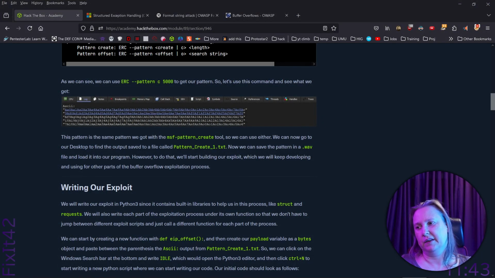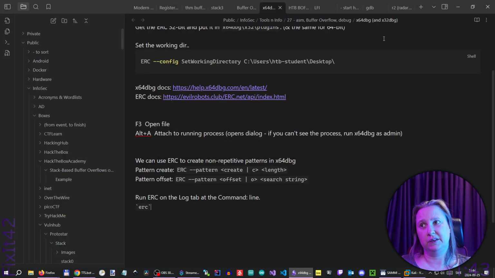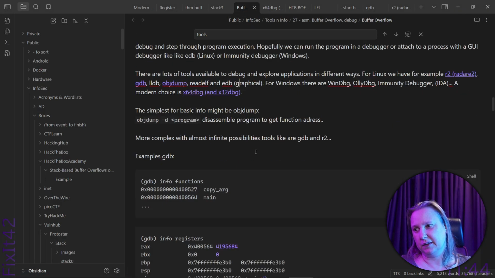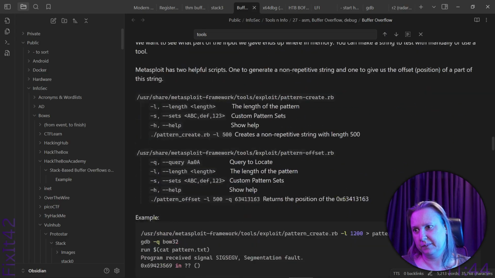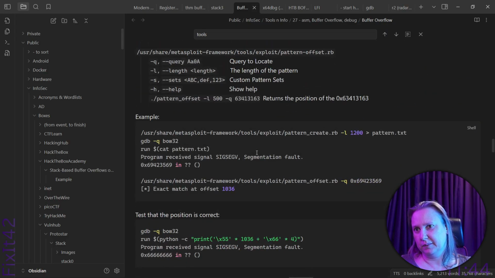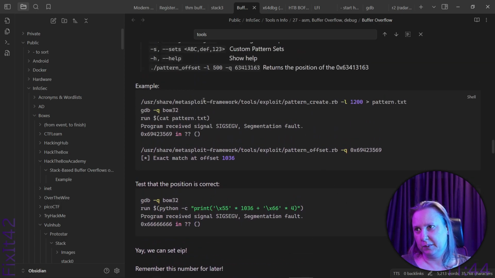Actually, we have the notes open. Why not use them? So I have this in my notes, of course, to create pattern. Here we have create pattern for different, but this is a path that works for my machine, so I don't have to.